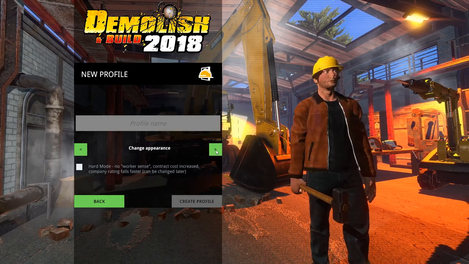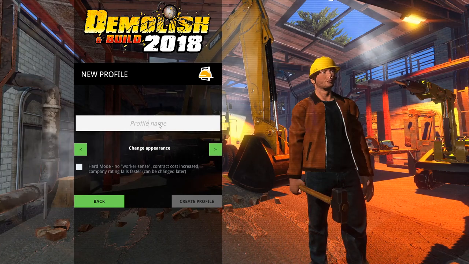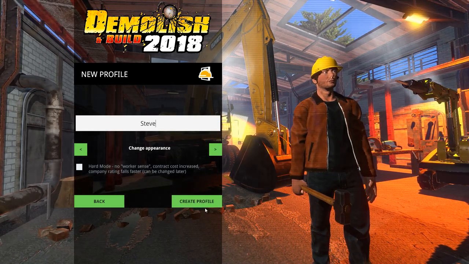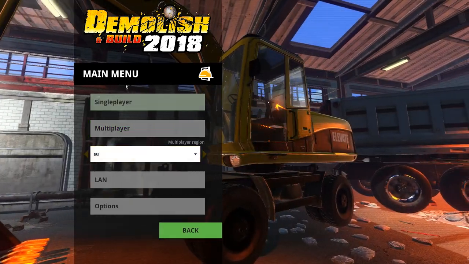Looks like we have to create our builder here. We have to build the builder, if you will. We're gonna choose this guy because it looks like a guy that I wouldn't trust with a sledgehammer. And that's the kind of demolisher you want. We're gonna call him Steve. Why not? Just because Steve's a pretty cool name. So great profile. Let's get right into this.